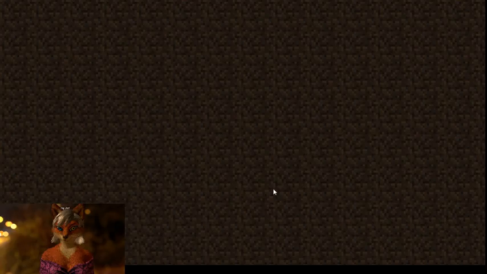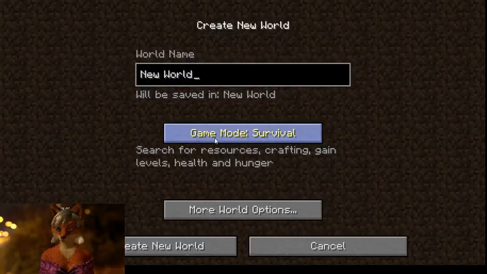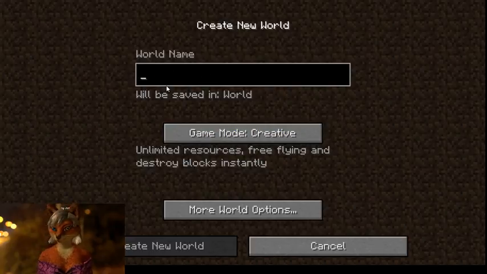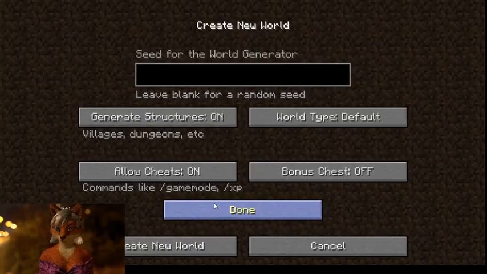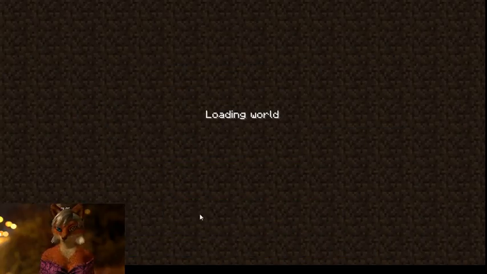Alright. Save and quit. Single player. Create a new world. Game mode creative. Helps them learn how to more options worlds. So generator, world type. Allow cheats on. Yep. Done. Create new world.